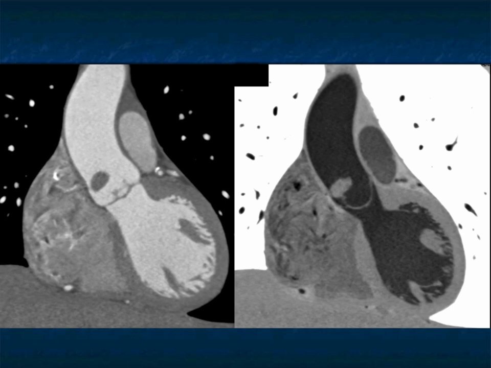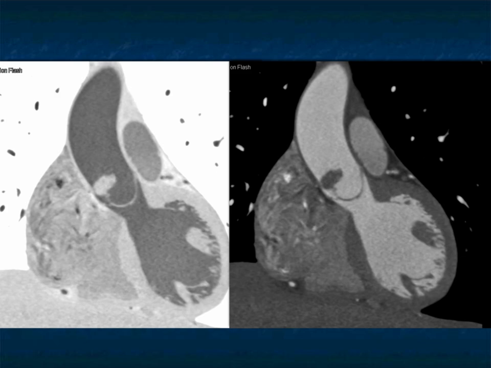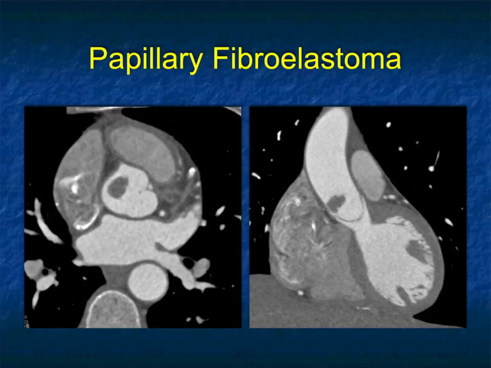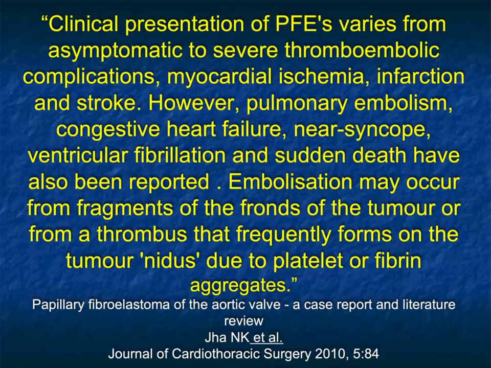Again, the black blood technique works well. And when I say differential diagnosis, you should be very specific, not say there's something off the patient's aortic valve. I don't know what it is, but you should be very specific as to its etiology. And again, those negative views, that black blood technique works very nicely. And here's just a few more images of that.